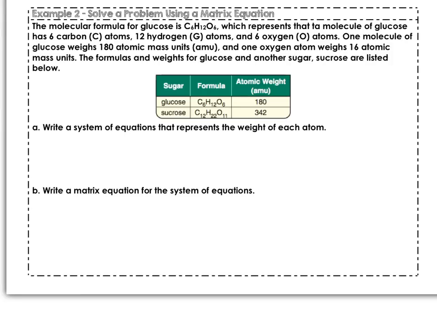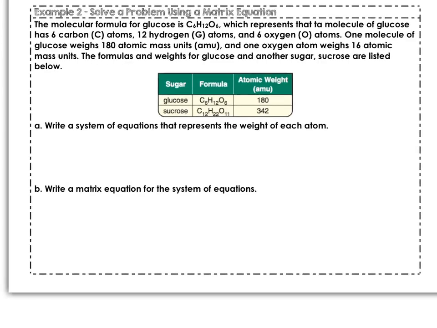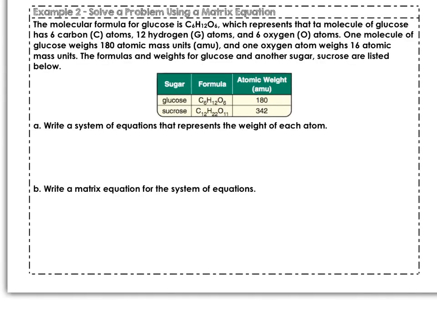All right, it's almost like we're in Miss Bilkey's class right now. Here we are dealing with some glucose and some sucrose and creating a system of equations that represents the weight of each atom. And that kind of helps us out because it tells us we need to create two equations, one for each. Is it a compound or a chemical? Molecule. Don't tell Miss Bilkey.